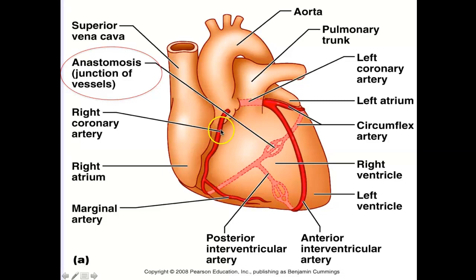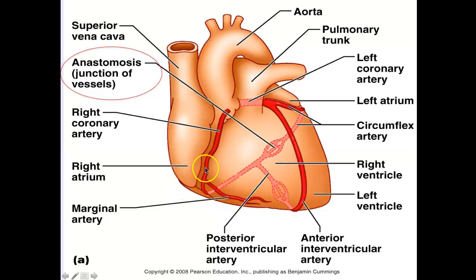The right coronary artery is going to travel down in that sulcus, and then it'll have one major branch coming into the right ventricle. This is called the marginal artery. You want to recognize that. The marginal artery is going to supply the right ventricle, obviously, because it's located here. Marginal is because it sits on the margin or the edge of the heart.